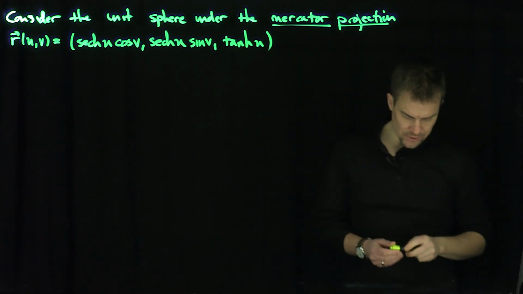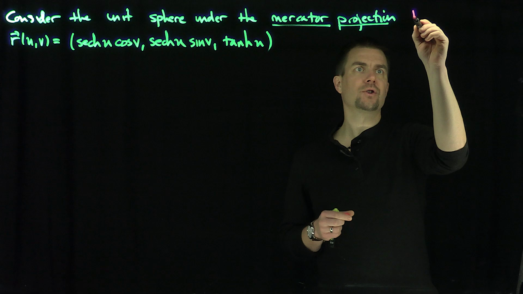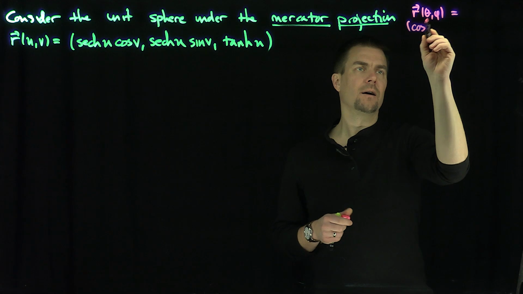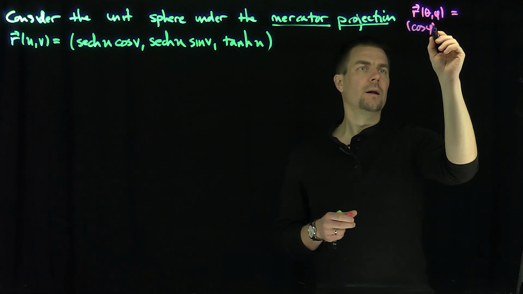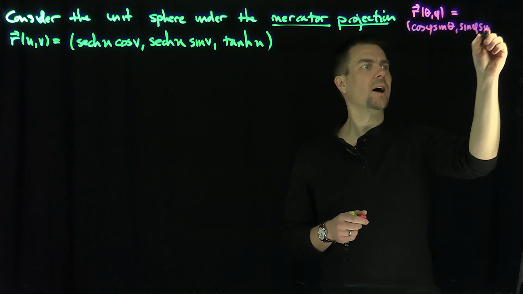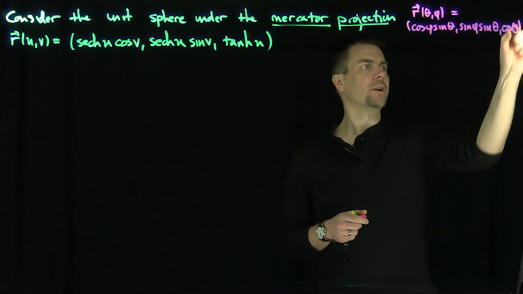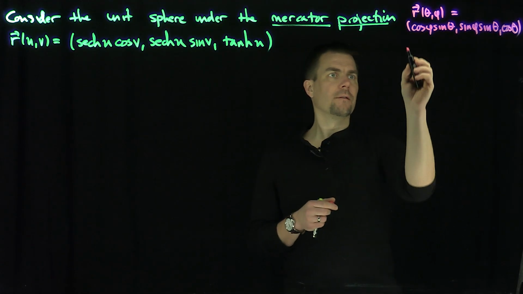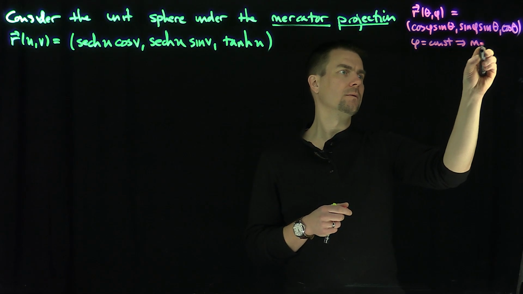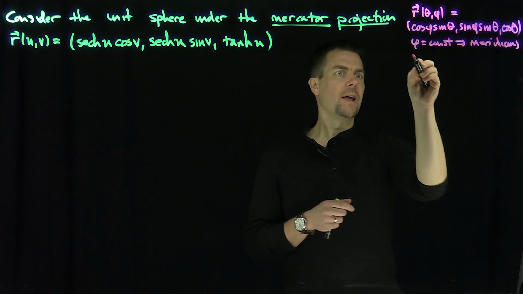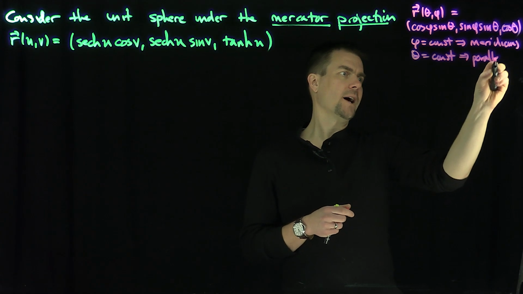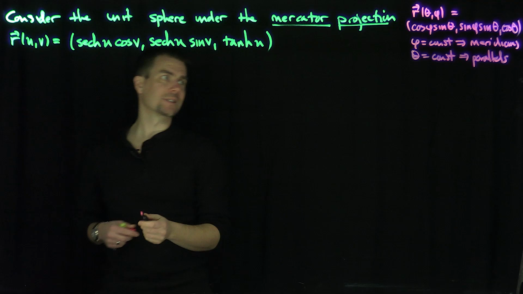Of course, our standard parameterization of the sphere we know very well, right? Standard parameterization is just R of theta and phi is cosine of phi, and then a sine of theta, sine of phi, sine of theta, and then cosine of theta over here, right? So with this parameterization, we know that if phi is equal to constant, then those are the meridians. And theta constant are, of course, the parallels. Those are the latitudes, of course, right? So typically we call those the parallels latitudes.